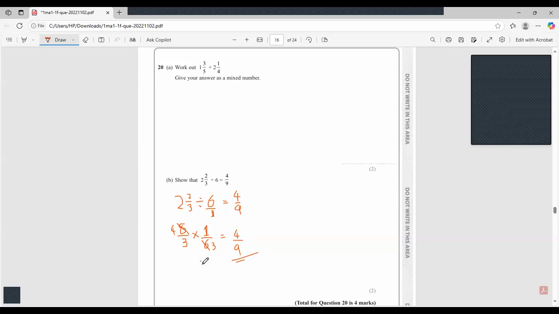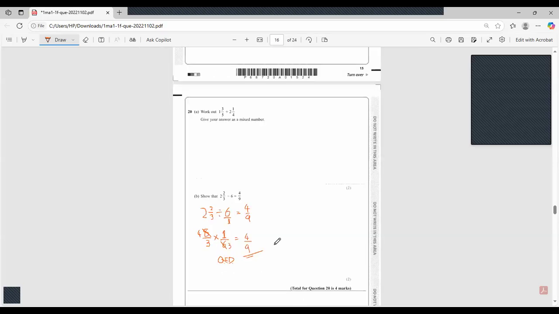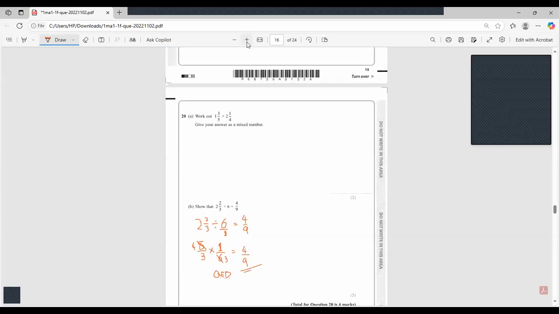So it's quite okay for you to, I don't know if you used to do this whenever you do your working in school, but you can do a QED thingy. I know QED means something, but sometimes people say it's an acronym for quite easily demonstrated, QED. If you don't want to use it in your exam, it's fine. All right, so let's move on. Do you have any questions?